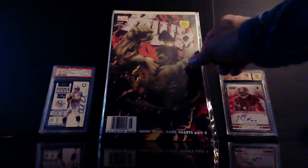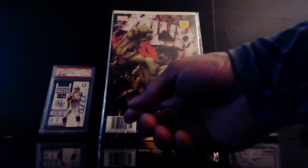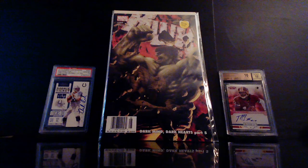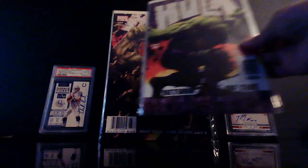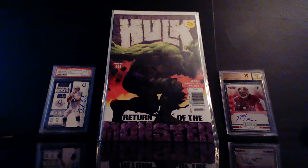The only reason why I picked this up — this is the Incredible Hulk number 54 — I had to get it, it's a newsstand. And the same thing with this — this is the Incredible Hulk number 34 for a dollar, and it's a newsstand too. It's also a homage cover — I can't think of the specific cover right now but trust me, they've used this cover design across a bunch of different titles including Incredible Hulk.